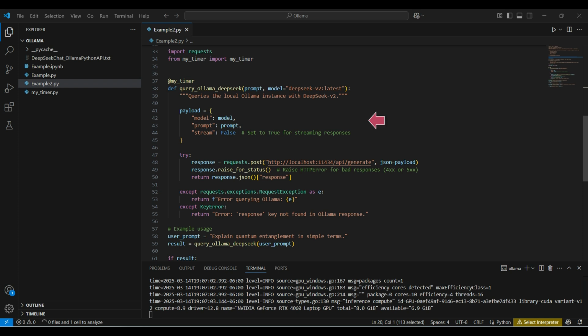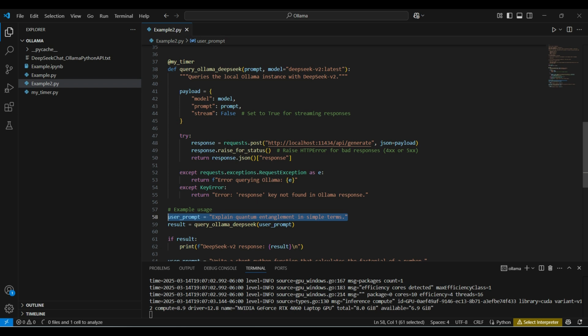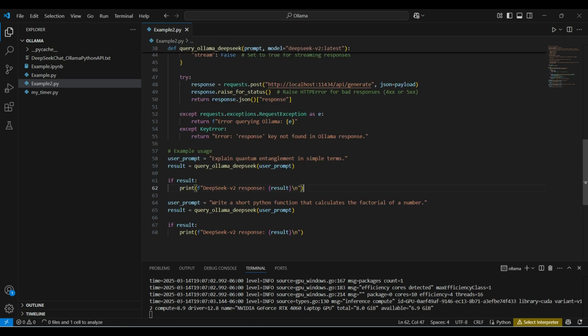This will get the latest V2 model version. We build a payload for our model, which includes the model name, prompt, and whether we are streaming our responses or not. This is our API call with the URL and the JSON to be sent. We wrapped all this in a try-catch statement to keep the app from crashing. We return the response to be printed later. We included some basic error handling. In our first example, we send the scientific question and then print the result. Then we will send this math question.